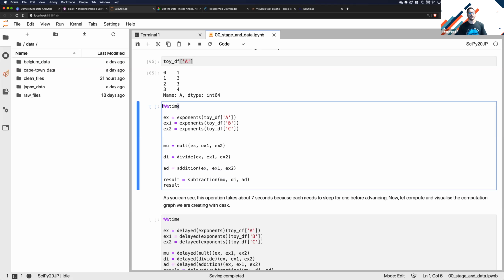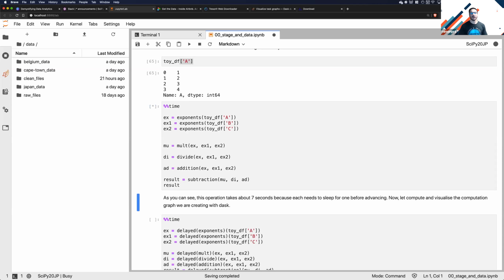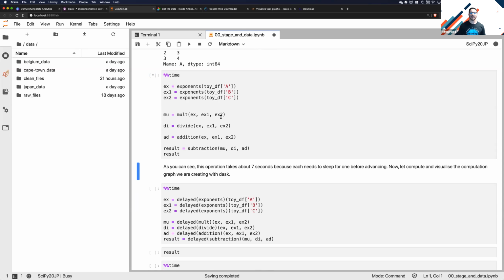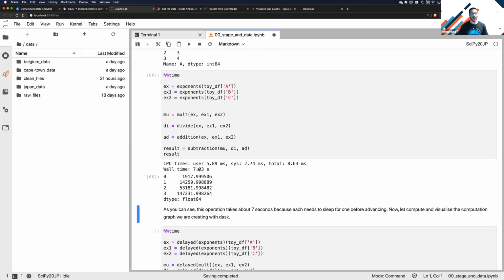When you see an element at the top of your cell that has 2 percentage signs, that is called a magic function. A magic function adds really nice functionalities or specific functionalities inside a cell. This one in particular allows us to time how long it takes to run a computation inside a cell. I'm going to run this function. If everything goes right, it should take about 7 seconds because we did 7 implementations of the functions that we have. And here we can see that the function took 7 seconds to compute all of our computations.